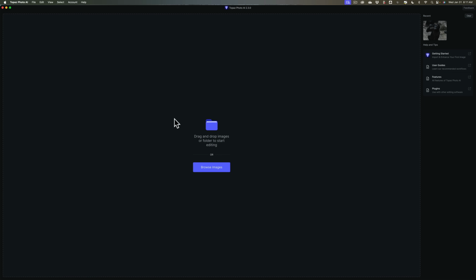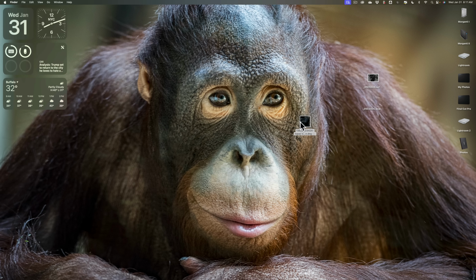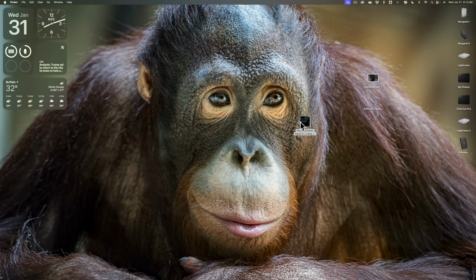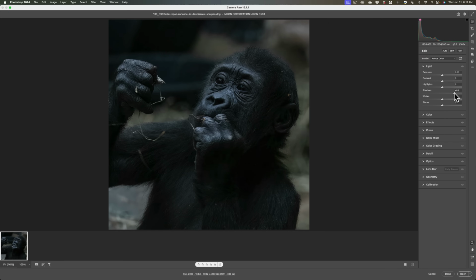All right, we'll just close this right down. And here's my DNG file. And if I wanted to, I could double click on it and it will open up into Photoshop Camera Raw, and I could continue my edit there as I need to. Now, this is, of course, using Photo AI as a standalone application. I could have used Photo AI as a Photoshop plugin or as a Lightroom plugin. And again, I wanted to talk about using Photo AI as a Lightroom plugin more specifically in a moment.